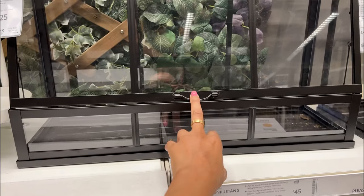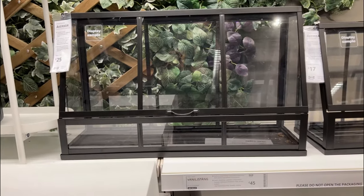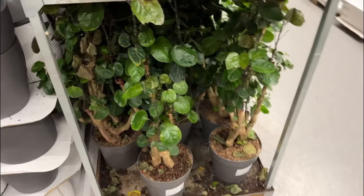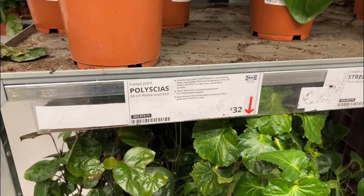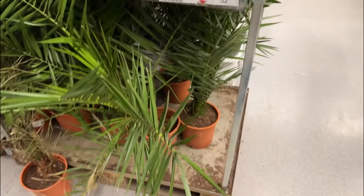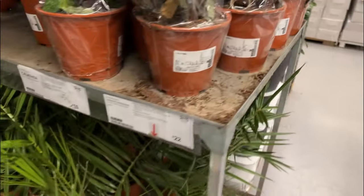Oh wow, and I could put all my calatheas in there, couldn't I? That could be so nice. And then I could put lights inside. I really like that. Oh my gosh, I might have to get an Uber home. So I'm guessing that's a ficus, or what is that actually? What do they call that? A poly. We have some interesting, I think this is meant to go outside. I can't imagine putting this inside. Oh, we've got some calatheas. Not looking too happy though. For £15.